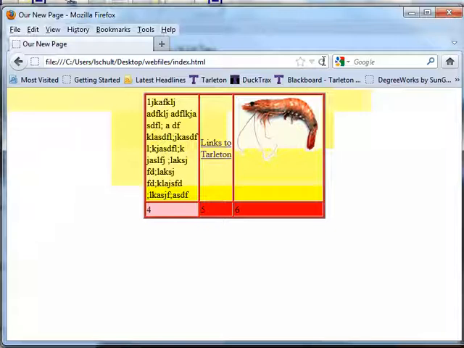So because this is getting a little bit long, I'm going to go ahead and end here. We're going to come back with the same example in the next exercise and talk about some ways to format your table to join table cells and things like that.